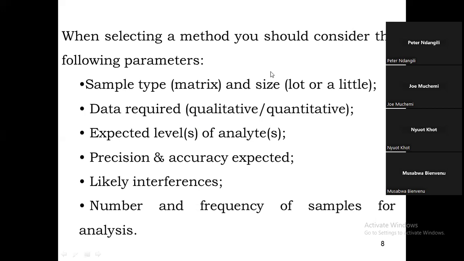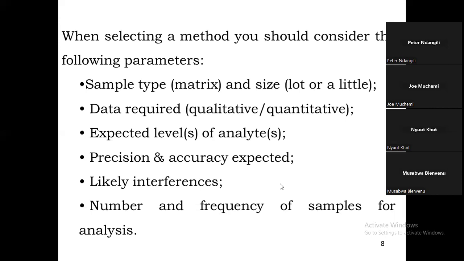Now, the list of these items here, we have actually looked at them before, and in fact, this was one of the questions either in your quiz 1 or in your mid-sem examination. There was a question on these parameters, but remember we had talked about them before. Number one, the sample matrix. The sample that you are going to analyze, is it a pure sample or is it going to be in a matrix, a mixture of other materials? What is the size of that particular sample? Is it a lot? Is it little? Because now these ones are going to determine the kind of the analytical technique to use.